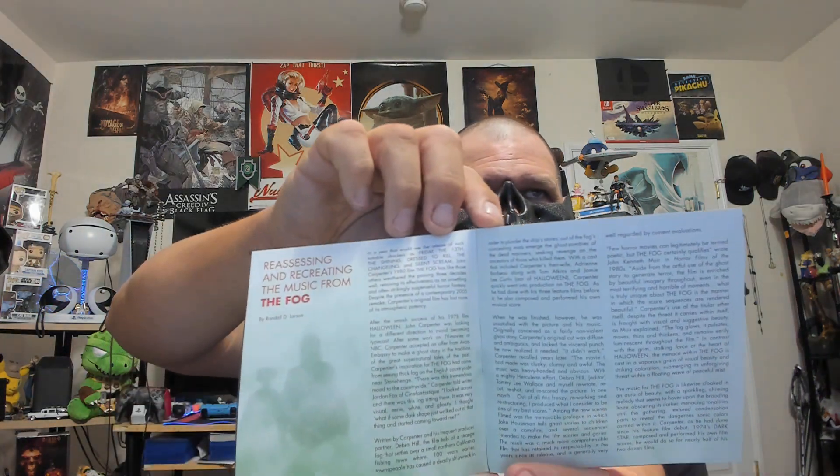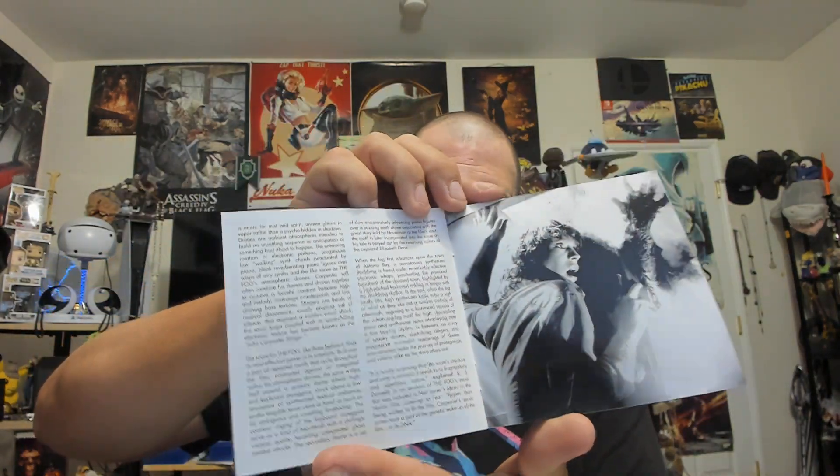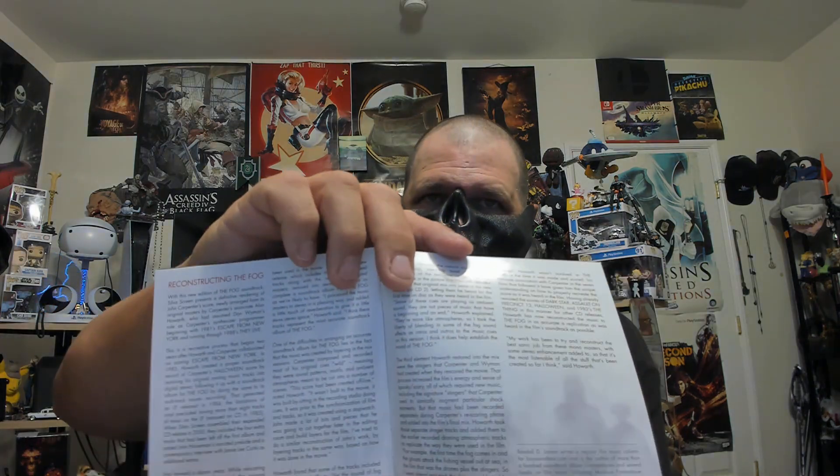And then we have — if I can get it out — come on, don't do that. They got caught — I hate it when they do that, you're just trying to get it out. Okay — actual information on the film. Remember, Carpenter did the soundtrack for this movie and Halloween, so this is actually cool. I also saw a record but it was like a hundred bucks — still kind of tempting since I have a record player. If you want to, you can pause to read it. All right, last page — I'll probably go through this stuff later.